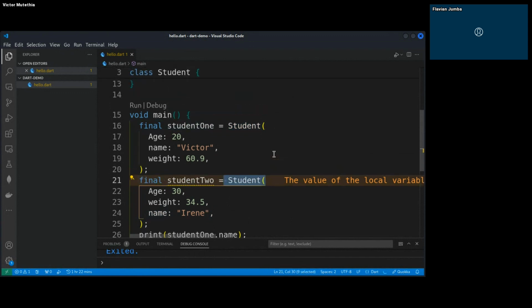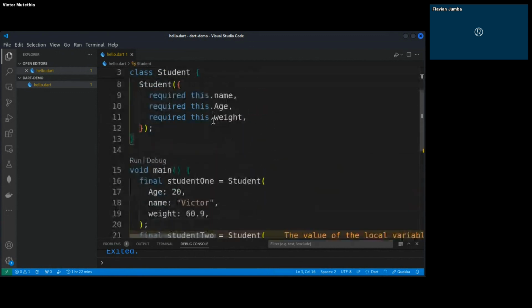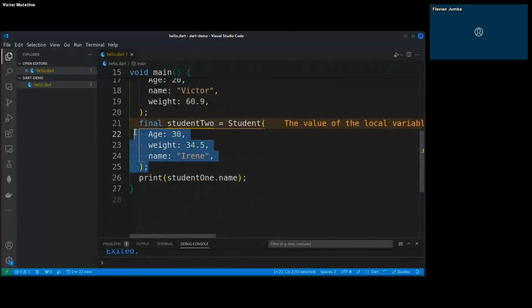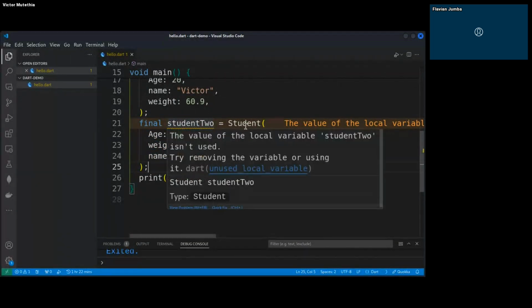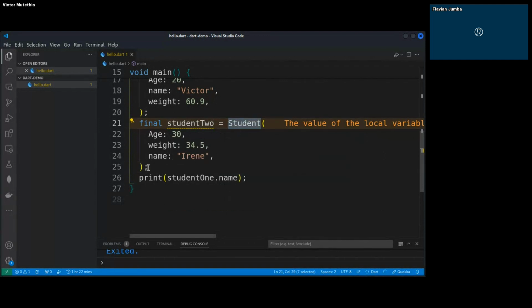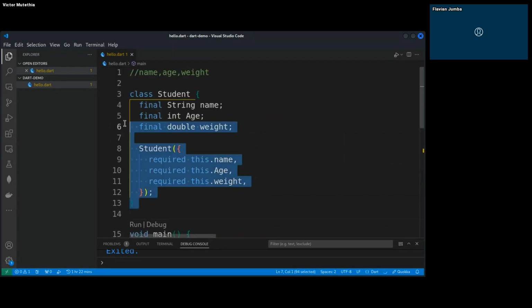So this is basically the use of a class inside your Dart or Flutter code. In Flutter, a class will also be called a model. It will be used to model specific things in your app. Let's say, for example, a user in your application. You want all users to have the same characteristics, that is the username, the user email. You want maybe to get the user ID, user phone number. So you just create one model, that is one class, and you stipulate all those attributes.